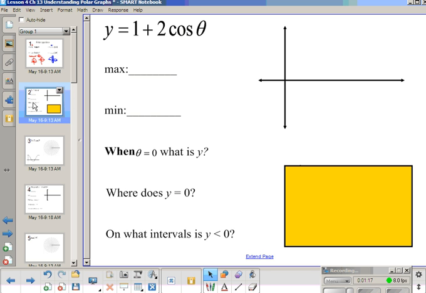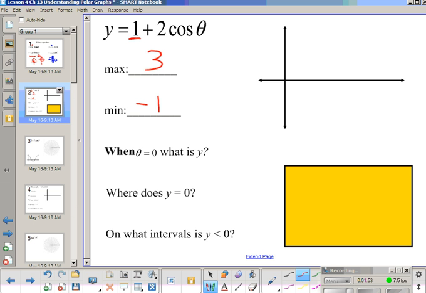So here we have y equals 1 plus 2 cosine theta. Without using our calculator, with just using our awesome brains, we should be able to sketch a graph and think about what this looks like. For now, the most important thing is what is our maximum value. You can get your maximum of a sinusoid by taking your sinusoidal axis, which is 1, your center, and then adding your amplitude up. So from 1, we can go up to a high of 3. And from 1, we can go down to a minimum value of -1.